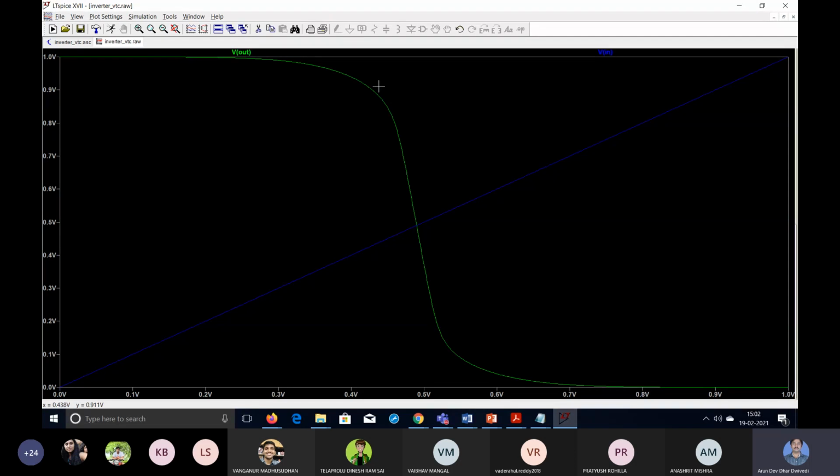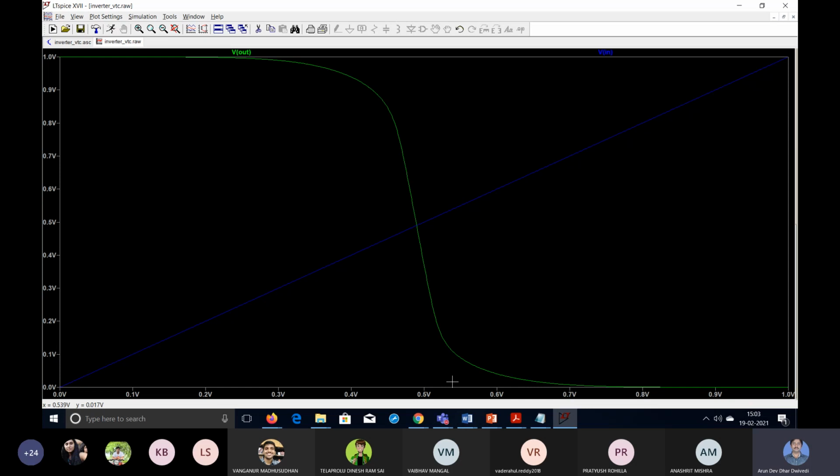From the first point where dVout by dVin is -1, if you draw a perpendicular to the y-axis, it touches the y-axis somewhere, and that is called VOH, the output high voltage. Similarly, if you draw a perpendicular to the x-axis, it is called VIL, the input low voltage. Then the second point where the slope is -1: if you draw a perpendicular to the y-axis, it is called VOL, the output low voltage. And if you draw a perpendicular to the x-axis, it is called VIH, the input high voltage. With the help of VOH, VOL, VIL, VIH, we will calculate the noise margin, and also we will do the transient characteristics.